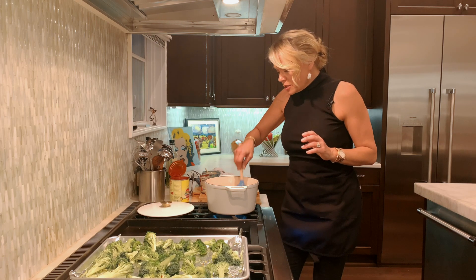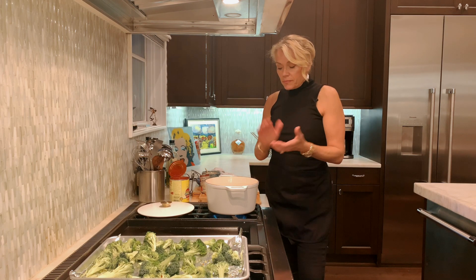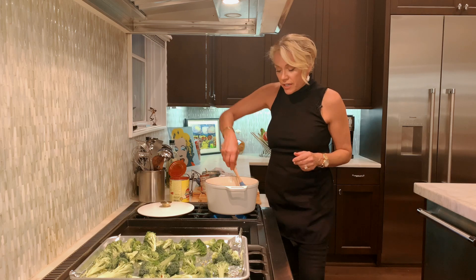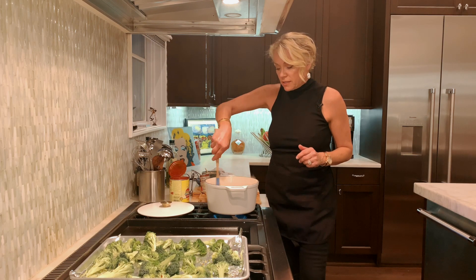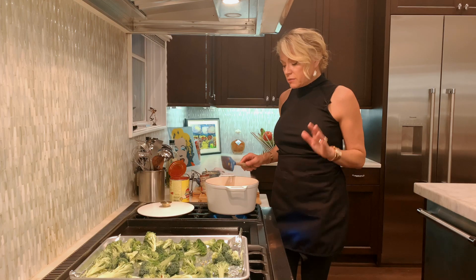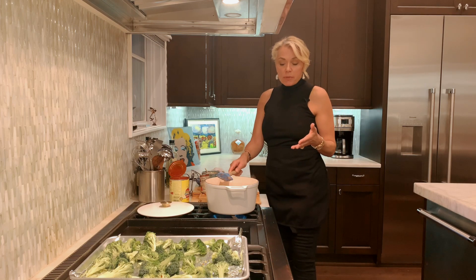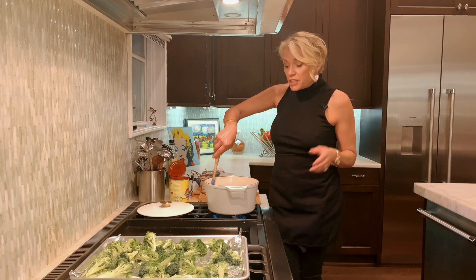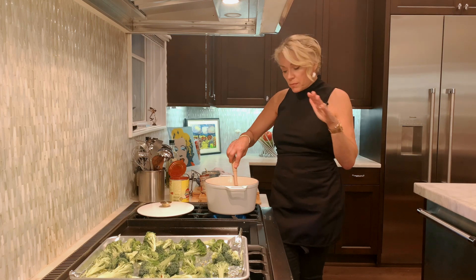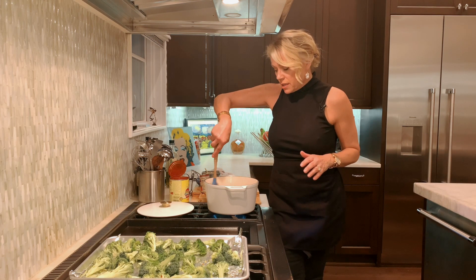We're going to let that cook and brown up a little bit. This sauce is great with a bowl of pasta, fish, chicken, or a quick eggplant dish — it's really versatile and very inexpensive to make. It has a surprisingly great flavor. This makes enough sauce for about six to eight servings, and it doubles really nicely, so I'll note that in my blog.